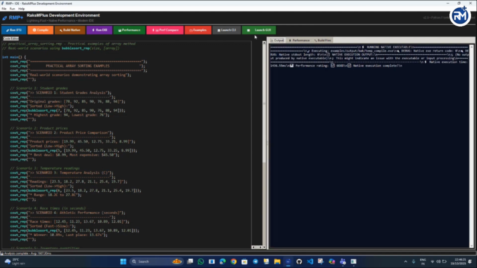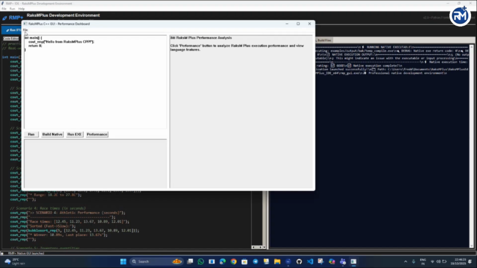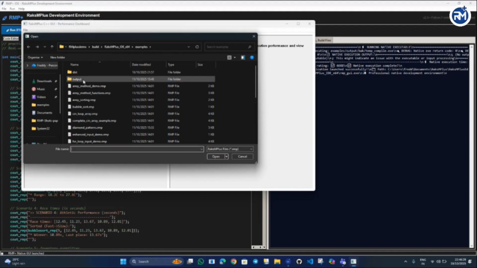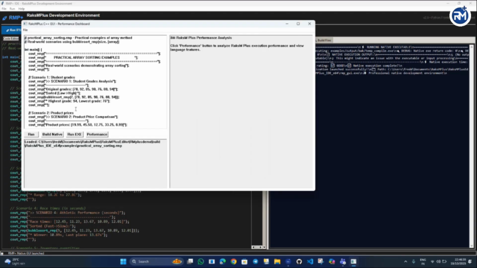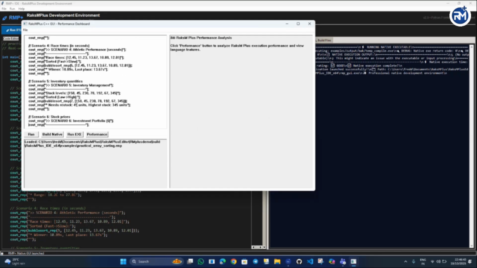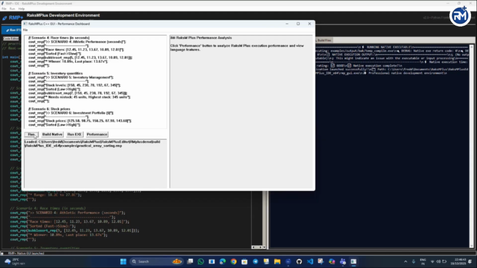Now we are going with the GUI version, the same program we are trying to open under examples. Practical array sorting. So you see the same thing here. I'm going to run this program. Let me maximize the screen so that you can see the output.